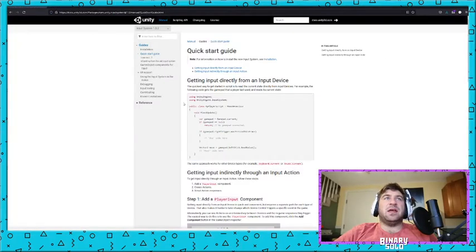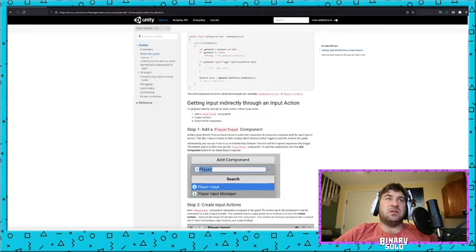Okay. I looked up a guide here on how to do it. So they get gamepad.current and see if the right trigger was pressed, or the left stick was pressed. Okay, or you can use an input action. Add a player input component, create actions, script action responses.